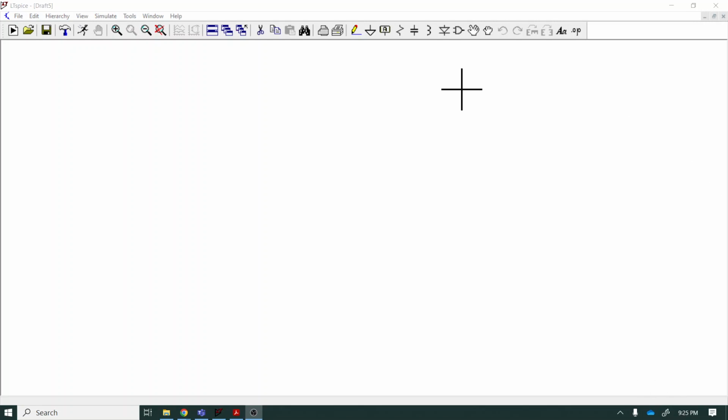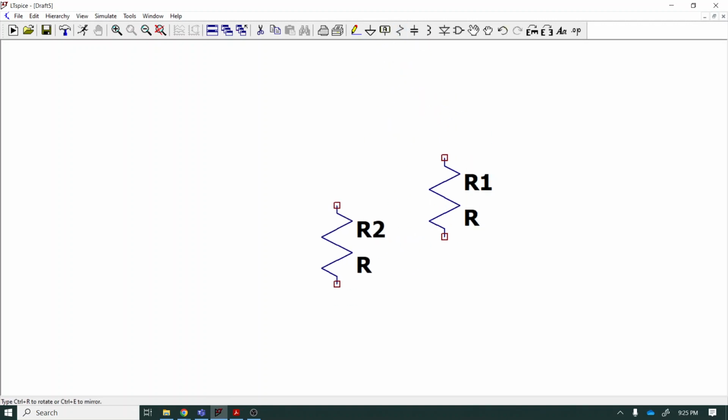Okay, so to put a resistor in, we go up to here. There are buttons for resistors, capacitors, inductors, diodes, and other components. We're going to start with a resistor. I'm going to place it here. You click and then move to where you want it. You click again to drop it. You stay in this resistor dropping mode, so if you want to do something else, you have to get rid of that. You can press escape. It takes you back to just the cursor mode.